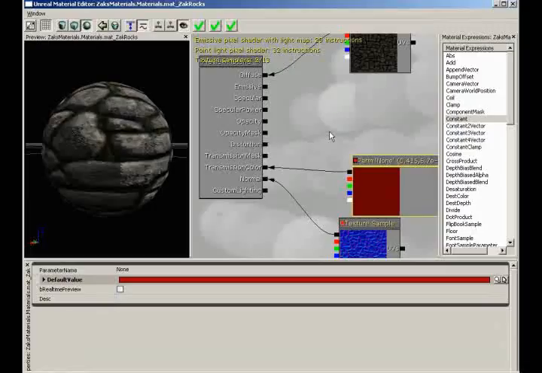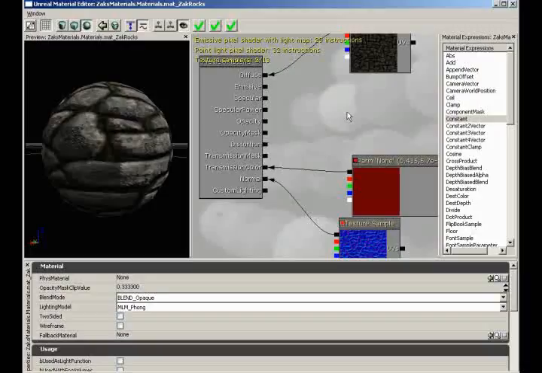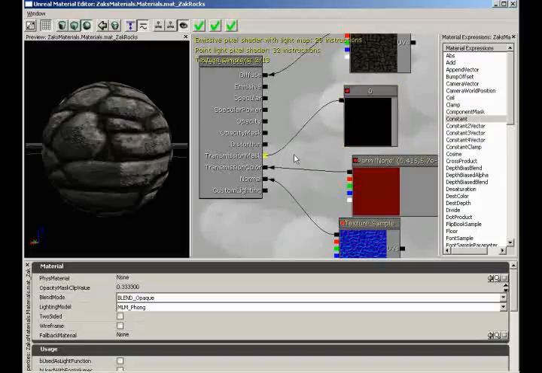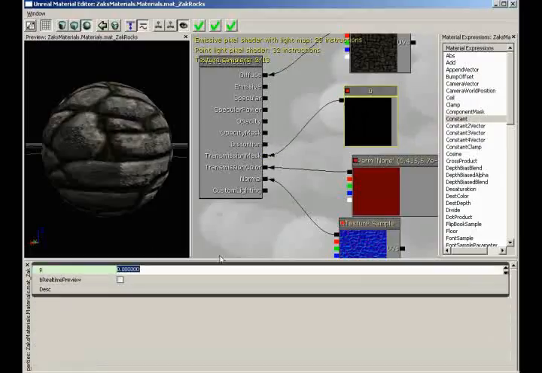Now what we're going to do to save a little bit of time and effort is I'm going to create another single constant. So hold down the 1 key and left click again to make that magically appear. And I'm going to plug that into the transmission mask. And as I start to bring this value up, so let's select our little constant and I'll go over here into its R value.